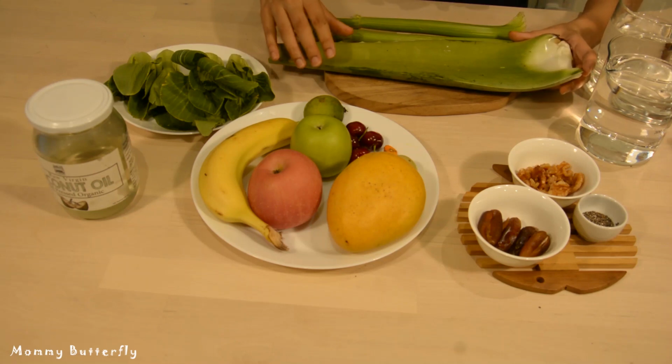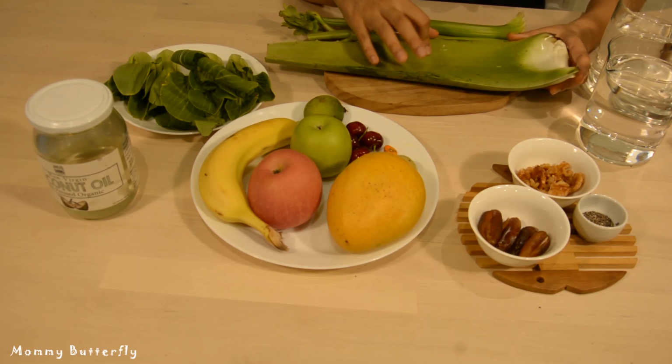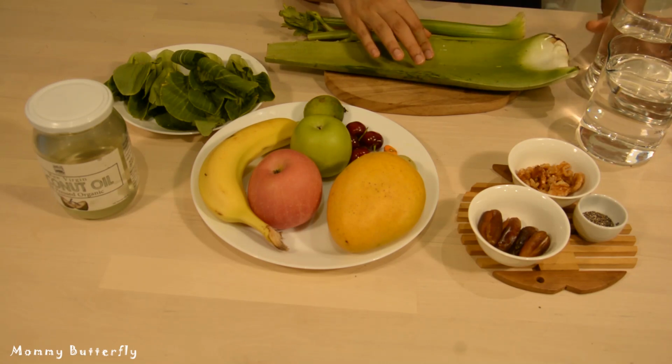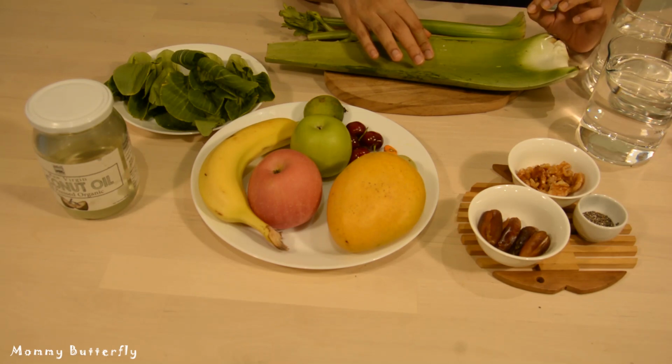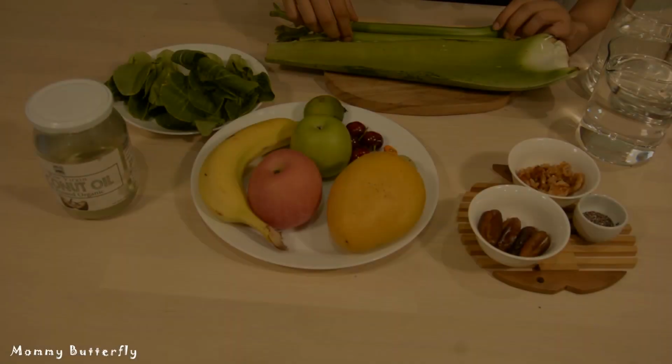I'm going to use fresh aloe vera. I'll be taking less than half, and then I will add in water for 5 minutes so that there will be no alanine, which is the yellow color sap when you cut aloe vera, and this can upset your stomach. So make sure you are keeping the aloe vera in water for at least a few minutes.